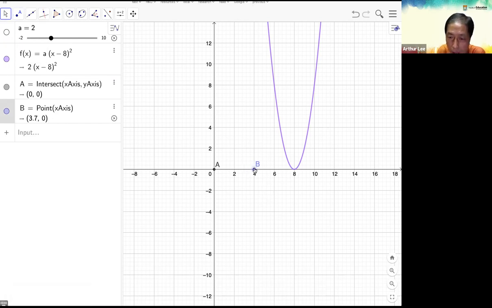Now you can have a try to move the point. If you put the point B correctly on the x-axis, then the point B will be dragging around here freely, but the point A is fixed at the origin. That's why the color is different. But actually, you can change the color anytime you like. So you can see the definition as well. A is the point intersection between the x and y axis because I just directly clicked here. And the point B is a point on the x-axis.